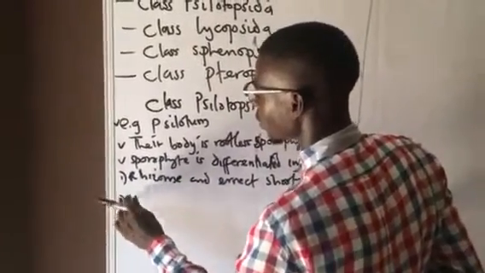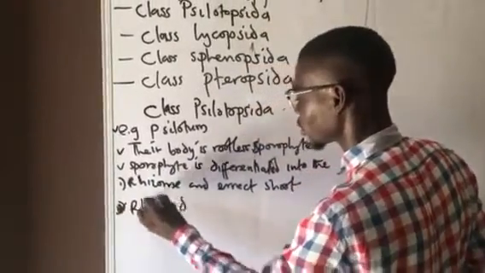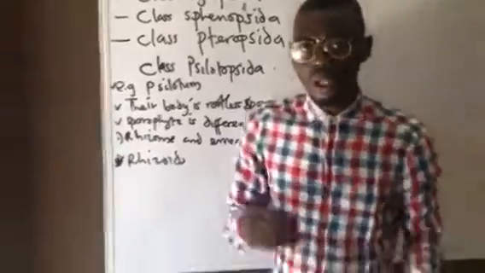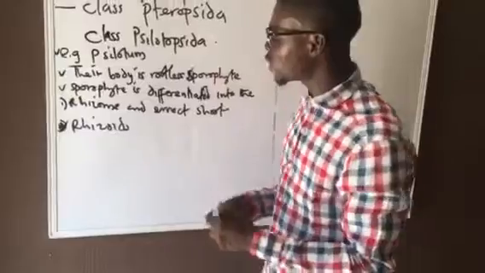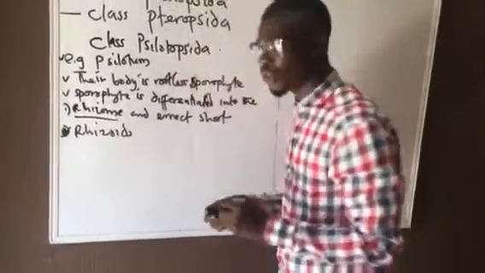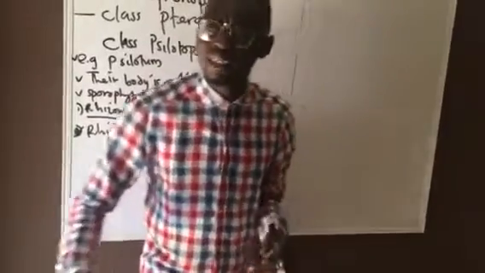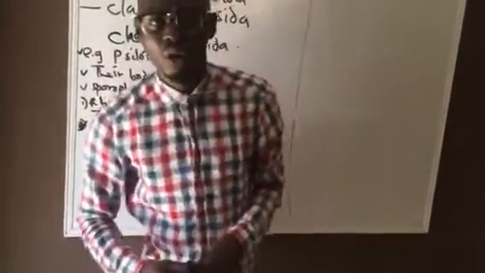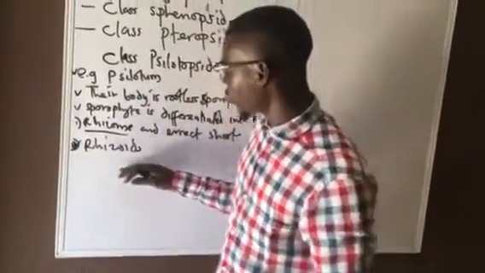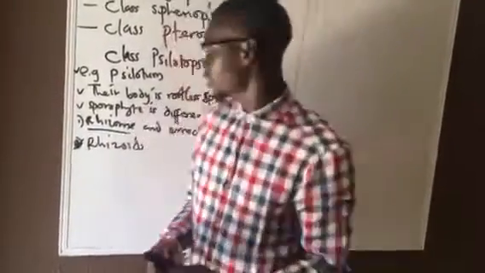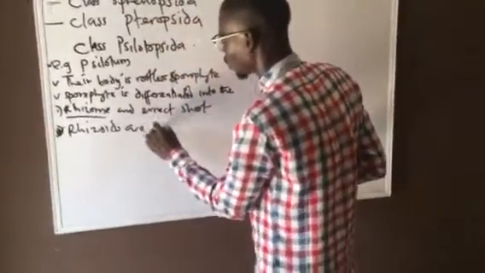Alright? I said the rhizome has rhizoids, large rhizoids, which are born on the rhizome. The rhizome is a horizontal stem. So this rhizome bears the shoot that bears the leaf, while on this rhizome there are also rhizoids which serve as roots for attachment. That is the characteristic. And these rhizoids are large.